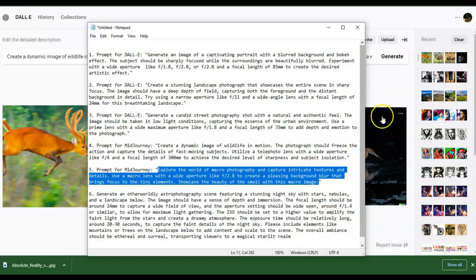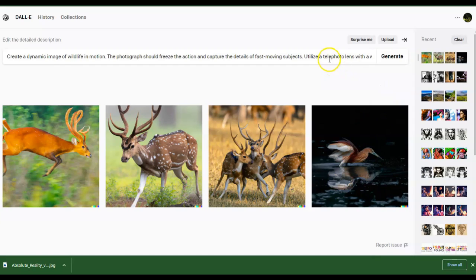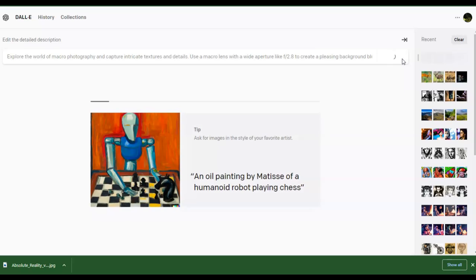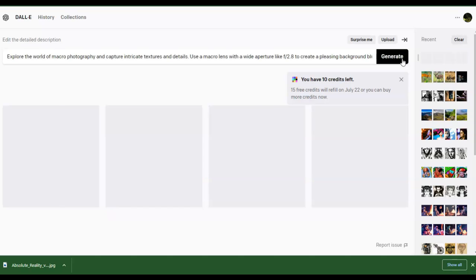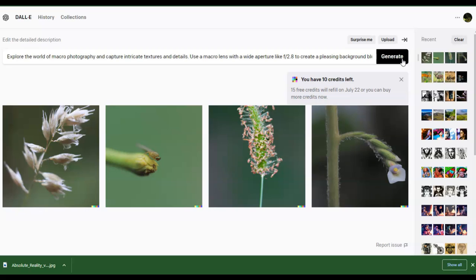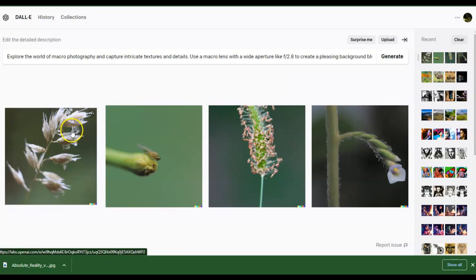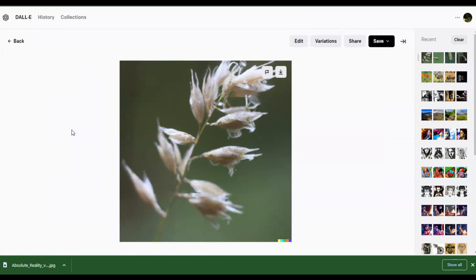Okay, the last one's going to be a challenge because I think the character count for that one is very high, and I don't know if it'll go all the way through, so I might have to truncate it, but we'll see what happens. Oh, this is the macro photography.